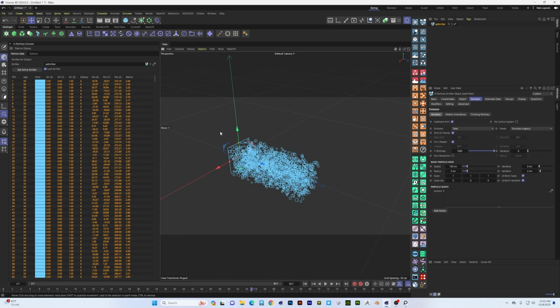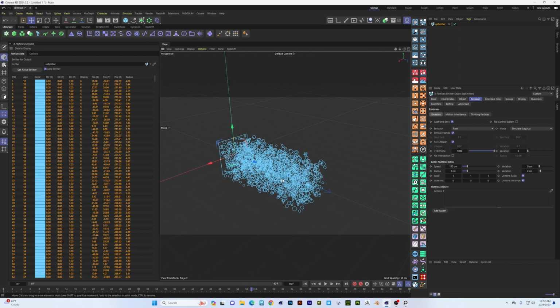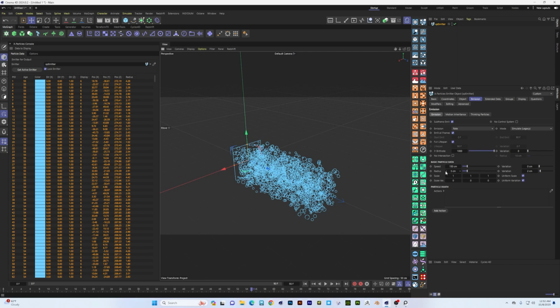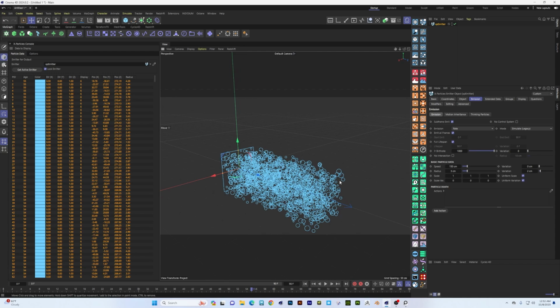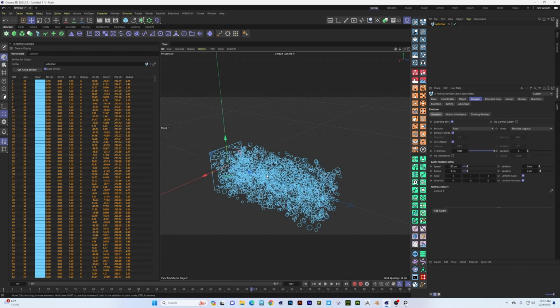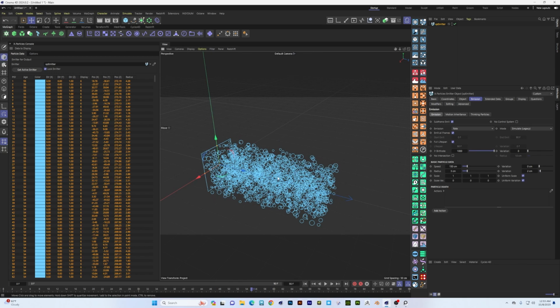A particle is just a point in space, and then it has all these different attributes associated, all this data. And this data is going to correspond to some sort of setting on the particles. It's going to do something. X-Particles is set up so that, again, I'm showing this because this is the raw data, but X-Particles is set up in a way that makes human readable sense for all this information. The radius is obviously the radius of the particle that you can see. The speed is how fast the particles are moving, all that sort of stuff, right?